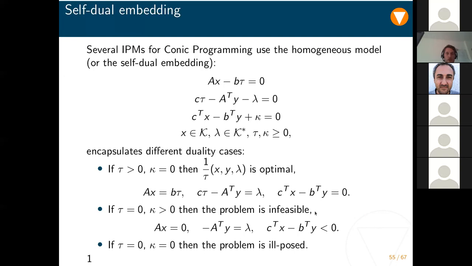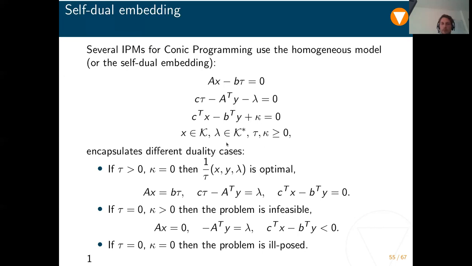Another thing I would like to mention here is that it somehow is also different, because your iterates in the interior point method will not be primal feasible. So you might see that a bit as a drawback. Any iterate of the interior point method applied to this model will be primal feasible to this model, which does not imply primal feasibility to the original model, but just to this homogenized model. So that may be a drawback, but the practical advantages which come from conic duality usually outweigh this.